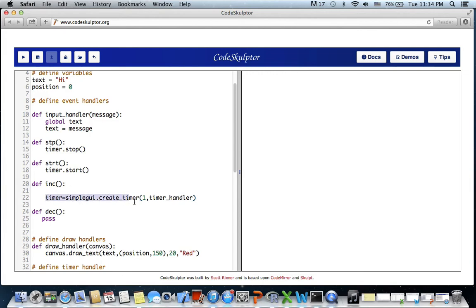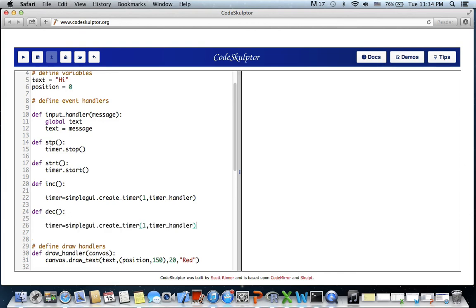Similarly we will define an instance of timer to decrease the speed, because we cannot change the value of interval in this instance. Once we have created the instance, we cannot change the value of the interval in the middle. If we want to change the value of the interval, we have to create different instances of the timer. That's the key here. So in this case, we will define it as 100 milliseconds. So here we are calling the timer_handler slowly. Here we are calling the timer_handler fast.